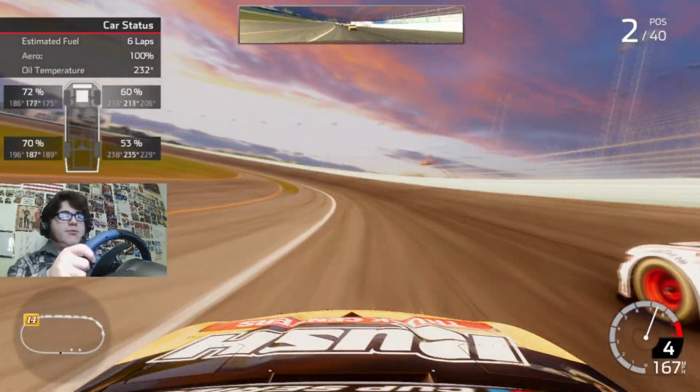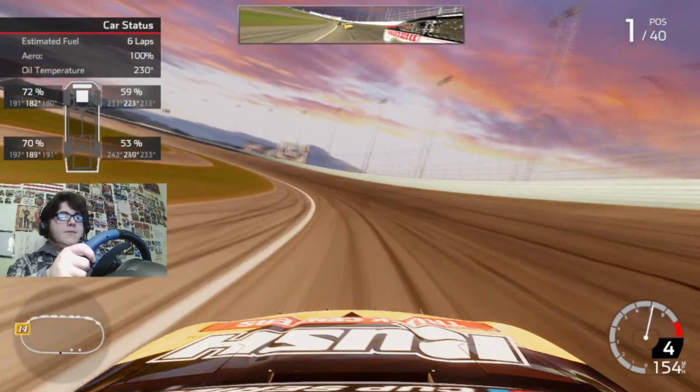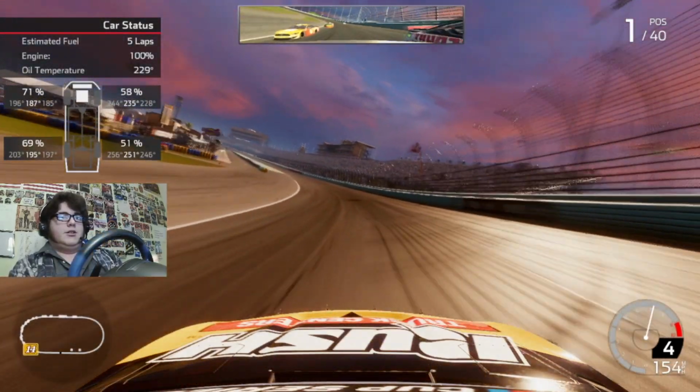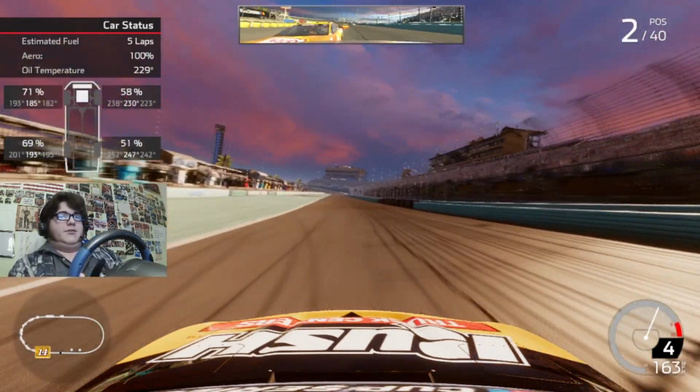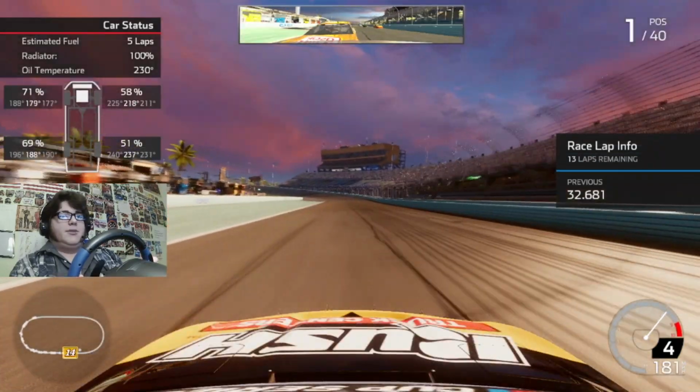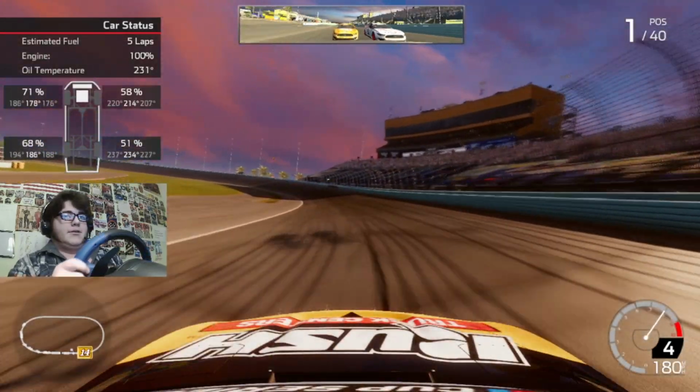To the inside of Brad, into 3. Still there. I don't like trying to make the bottom work. Woo. In the middle. Oh. All clear on the bottom. Yep, I was not going to be put in the middle. I had to be pushed by Newman. You got room. You're clear.